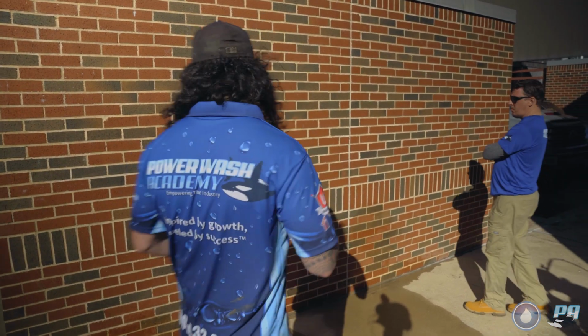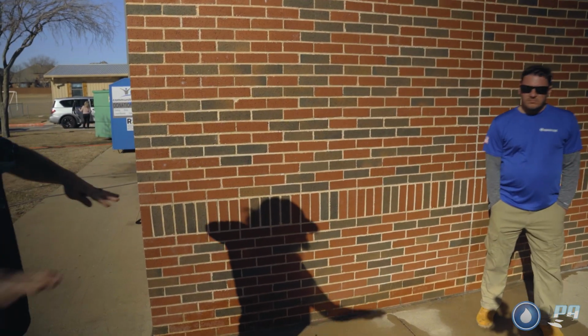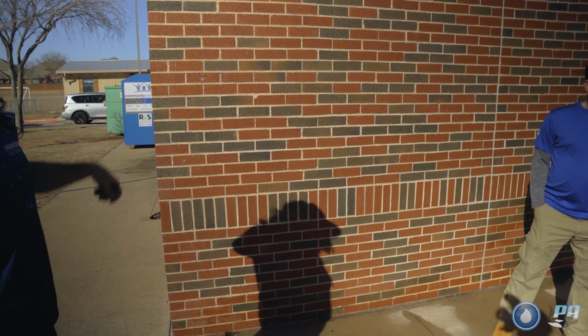Okay, cool. And so these kids are almost out of the way. We'll surface clean this area, and then once they're out of the way, we'll surface clean that really dirty spot in there.